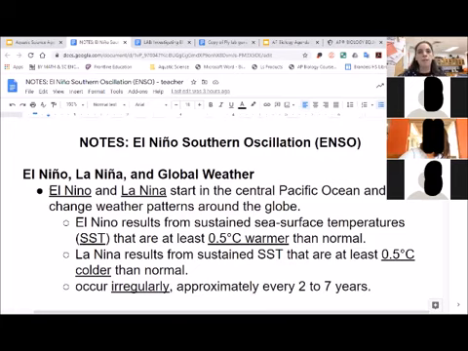These occur irregularly, so they sort of cycle between being warm to normal to being cold. And this pendulum swings back and forth. Sometimes it swings quickly, sometimes it swings a little bit more slowly. But it seems to go from one end to the other between every 2 to 7 years, so still a rather broad range.